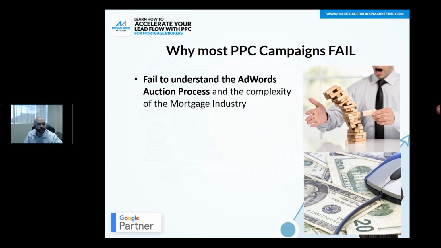Google's whole job with their search engine is to return quality search results. And so you need to land the searcher on a quality landing page that's matched with what they typed in. So if they're looking for a VA loan or a certain type of loan program like a reverse mortgage, and they get taken to the homepage of a mortgage website that's not really reverse mortgage driven, or not really VA or veteran driven, that's not really providing a good user experience, right?